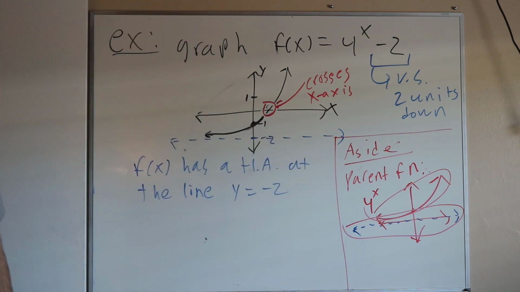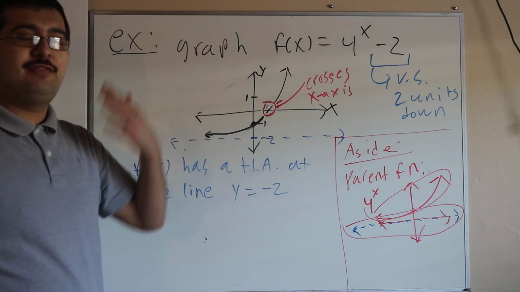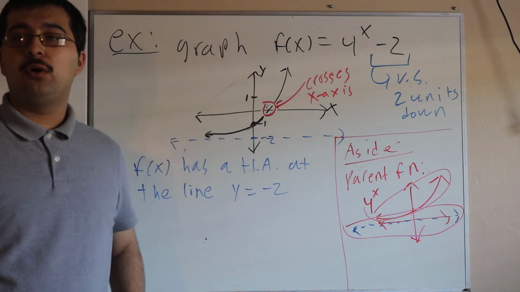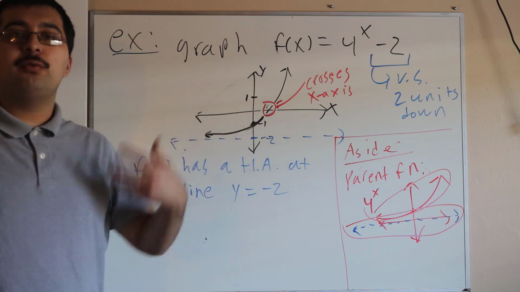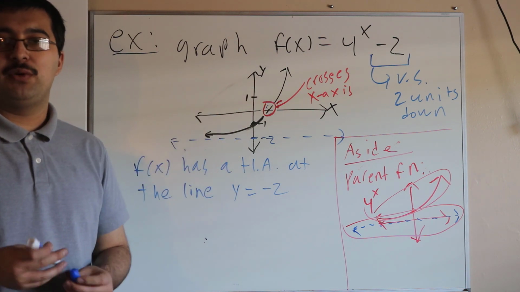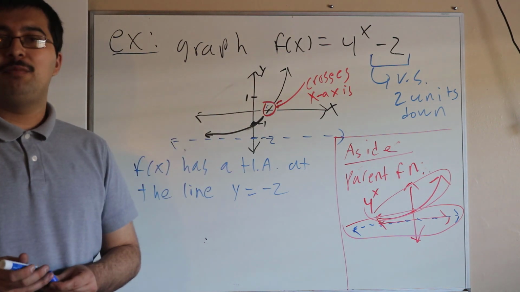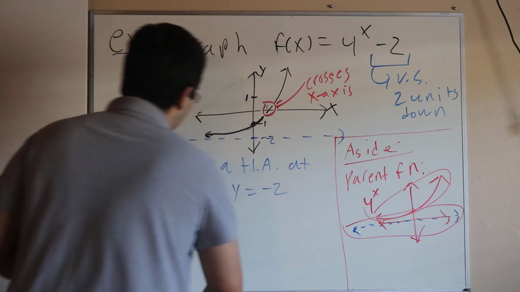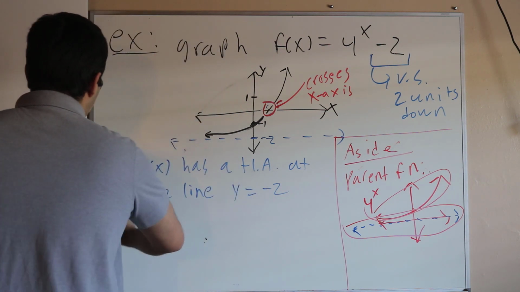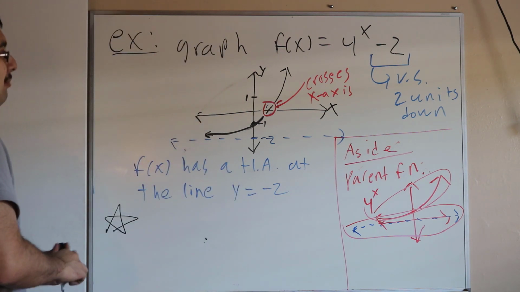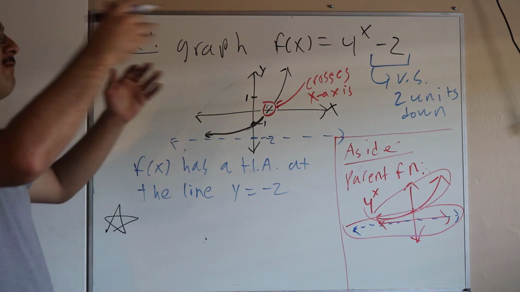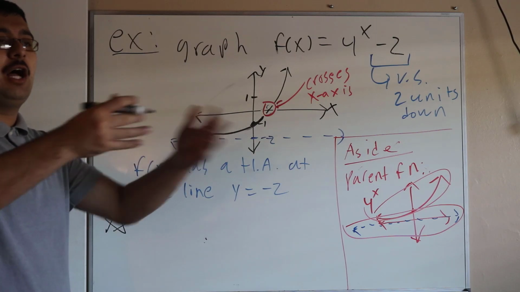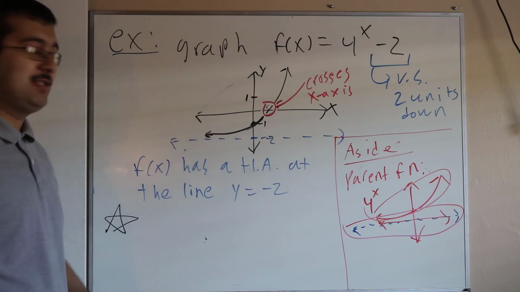Okay. Again, we've done a vertical shift on our parent function, and so what that basically means for us is you're going to do a vertical shift on the horizontal asymptote as well. You're just going to bring it down the same number of units. And that right there is going to be an important note for today's lecture, is that in regards to exponential functions, vertical shifts also change the horizontal asymptotes.